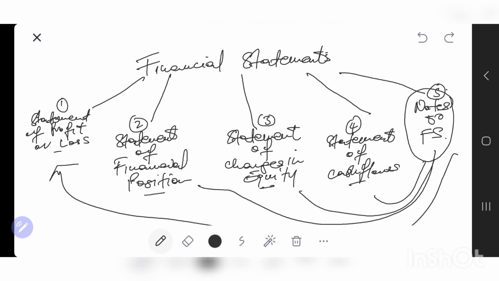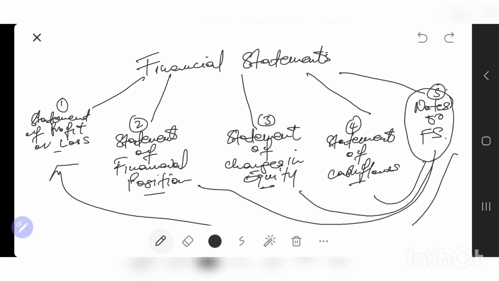So what is the statement of profit or loss? A statement of profit or loss shows the performance of the business. How did the business perform? Did we have income that was more than the expenses that we paid? If we have income that is more than the expenses, it means that the business generated a what? It made a profit. So if the money that came into the business was more than the money that went out, it means that the business made a profit.